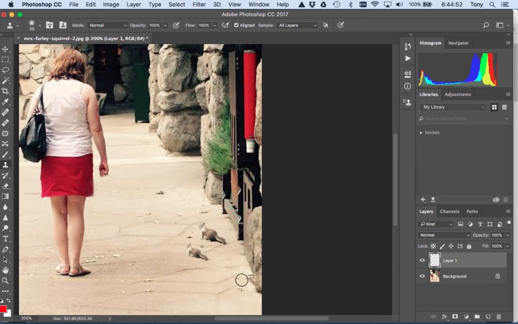So clone stamping is a great tool for special effects like this. It's also great for cleaning up stuff in your photo that you don't like. Well, careful now, I've duplicated this whole structure right here. Duplicated things give away clone stamping like nothing else. So break it up a little bit, get rid of the most recognizable things, and then it won't catch the eye as something you actually duplicated.